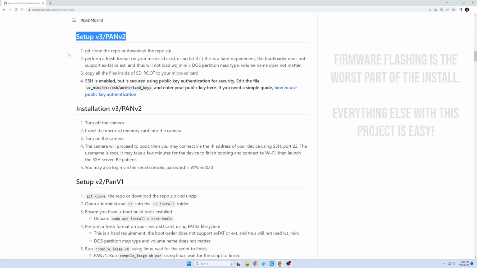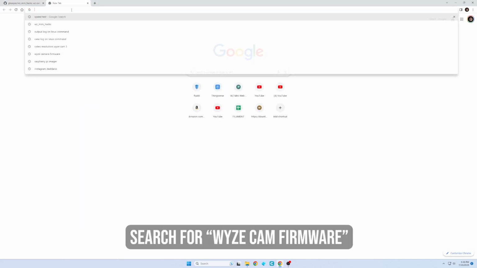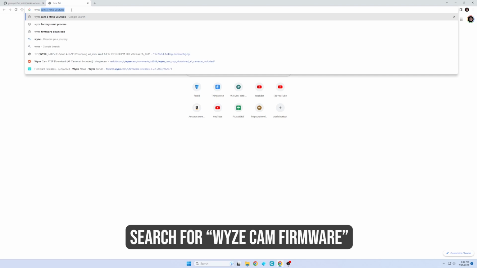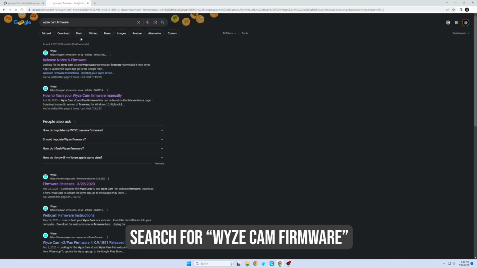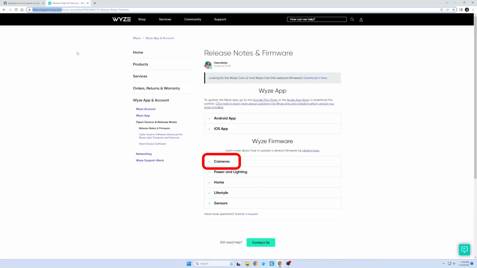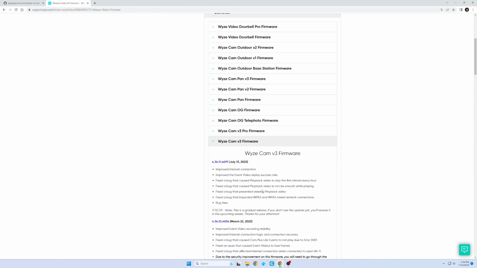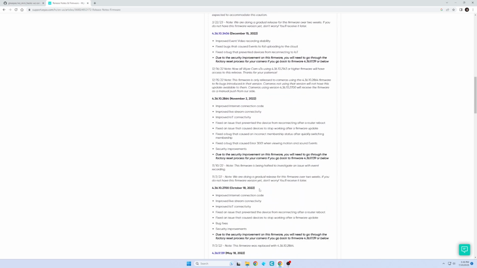I already have my camera online here, but you may pull yours out of the box brand new. It really doesn't matter how you start. But first, we need to make sure we get the right firmware on the camera. And where do you get the camera firmware? Directly from Wyze. Search online for Wyze Cam firmware and locate this support.wyze.com release notes and firmware page. Then select cameras and select your camera. Then for RTSP support, we don't want to go past .139.